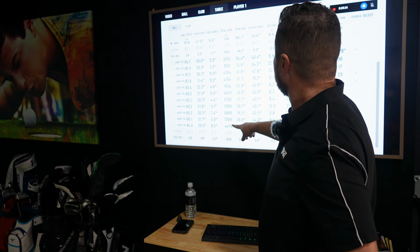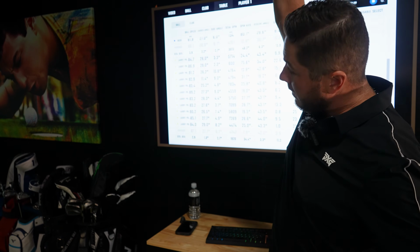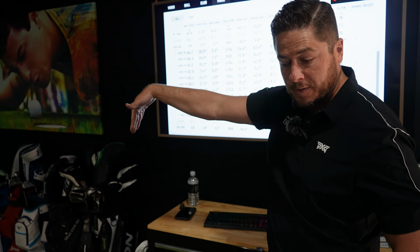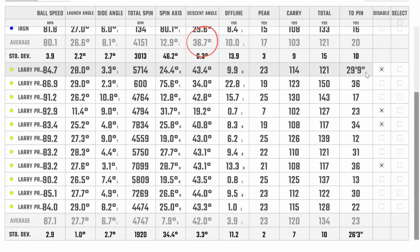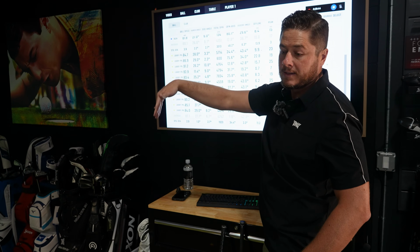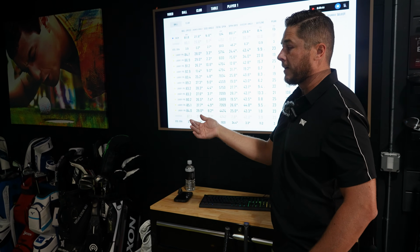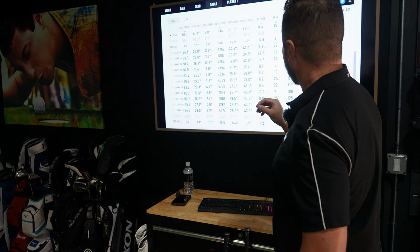So that's good. Now here's the one thing that can really add distance is getting the ball in the air and coming down with a steeper descent angle. That's also going to help the ball stop on the green. Larry was a little low with his existing 7-iron, 36.7, 42. So now we're almost coming in at a 45-degree angle, which means when the ball hits the green, it's going to stop. Now the most important thing we want to look at is total carry, more than actual yards finished.